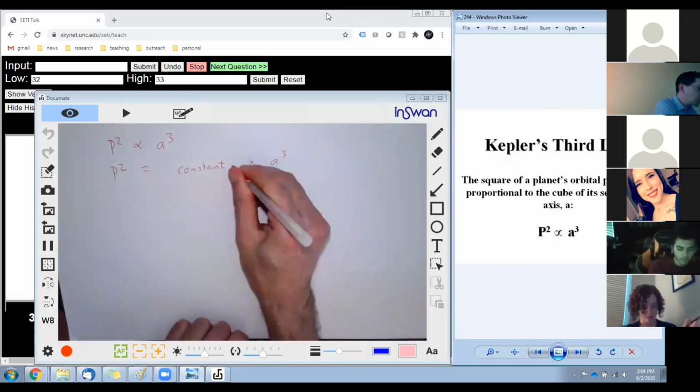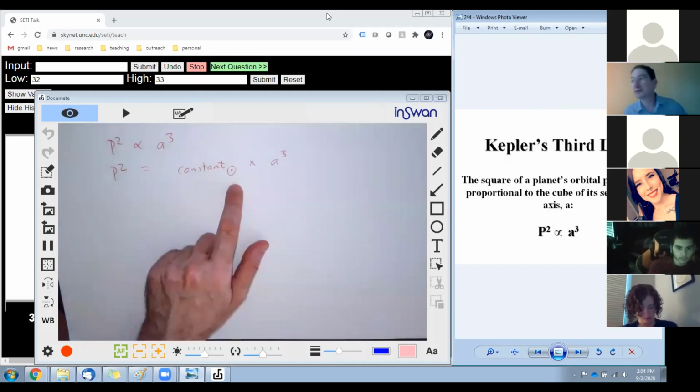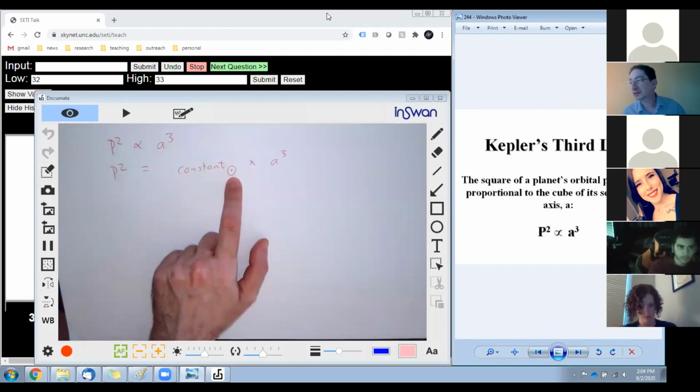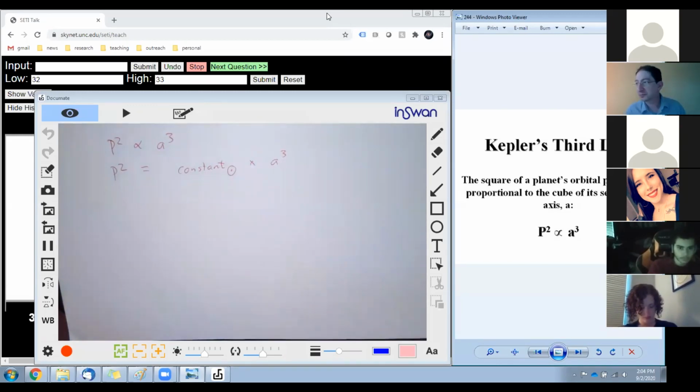So let's talk about things going around the sun. That's the symbol for sun, a circle with the dot. Circle with the plus sign is the symbol for the Earth. Now, I'm going to teach you a new way to do math. That sounds really bold and ambitious. It's called the ratio approach. We use it a lot in astronomy.